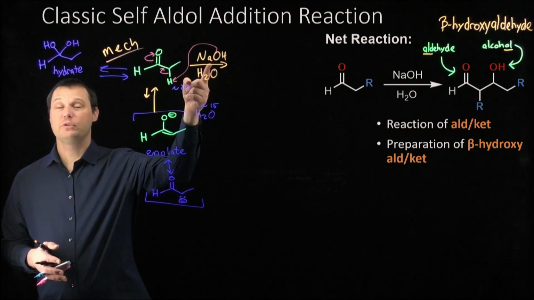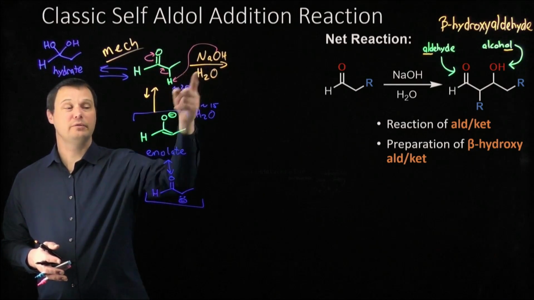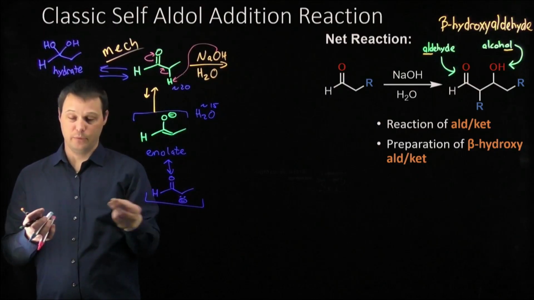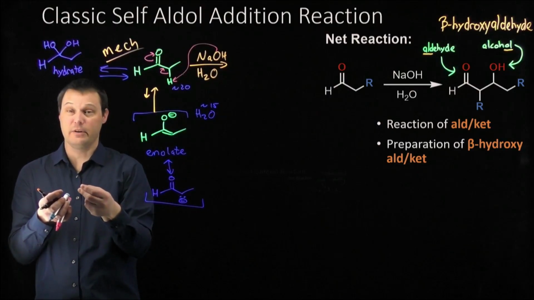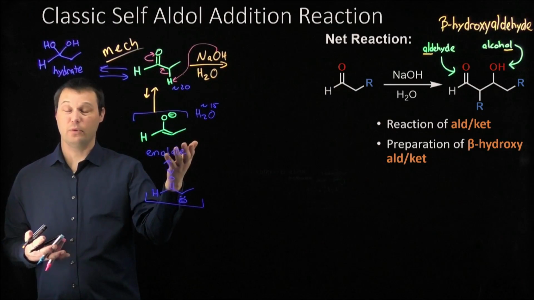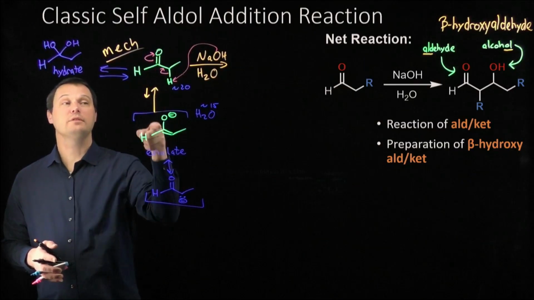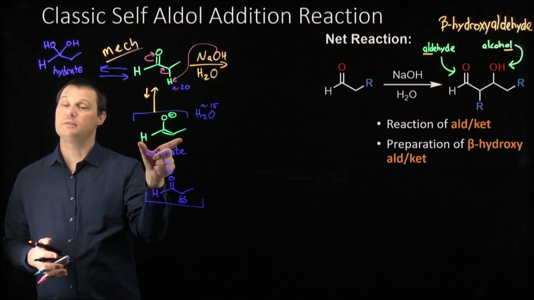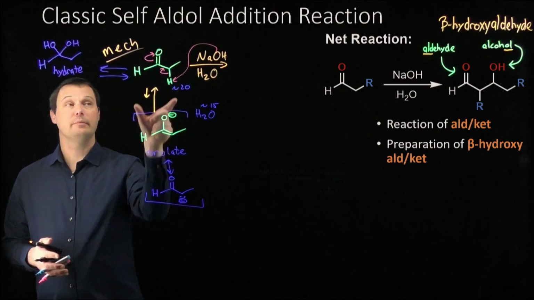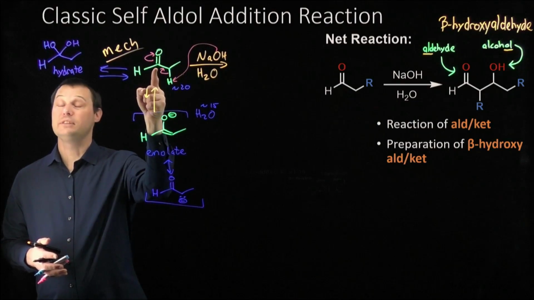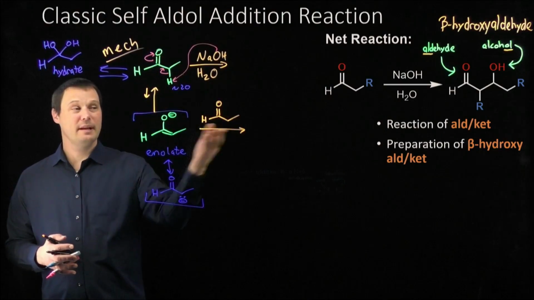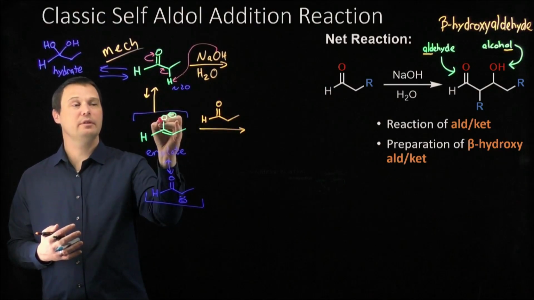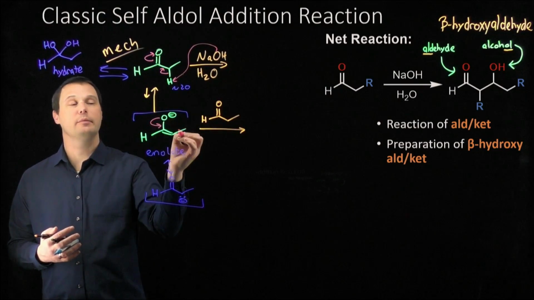It can't react with more sodium hydroxide. Sodium hydroxide is a nucleophile. The enolate is a nucleophile. When you put two nucleophiles together, they just kind of stare at each other. So what is the enolate even going to react with? This is why it's important that this equilibrium favors the reagent. The enolate is a nucleophile, but it's only present in a small amount. The thing that's present in a larger amount is the original aldehyde, which is an electrophile at the carbonyl. For the next step in our mechanism then, we'll take a lone pair of electrons from oxygen, drop them down to form a carbonyl.